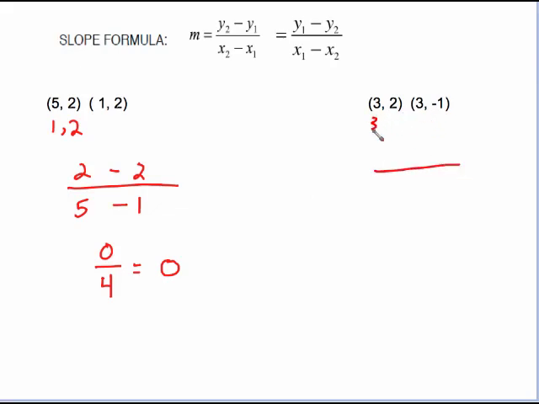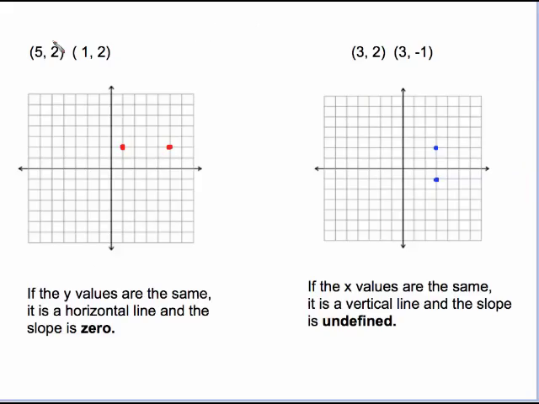Same kind of setup. Let's put our 3 and our negative 1 underneath here. Put our minuses. Work your way down. 2, negative 1. 3, 3. 2 minus negative 1 on the top gives me 3. But 3 minus 3 on the bottom is 0, which is undefined. The back numbers are the same. You don't have to take the time to graph it. You don't have to take the time to do the arithmetic. You can just go straight to the fact that it's a horizontal line and its slope is 0. Same reasoning over here. Notice the first two numbers are the same. If the x values are the same, it's going to turn into a vertical line and the slope is undefined.